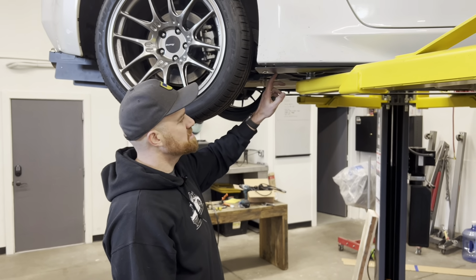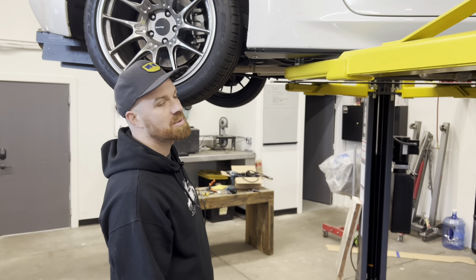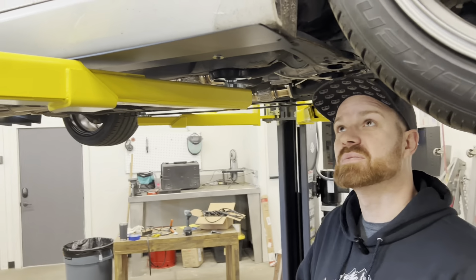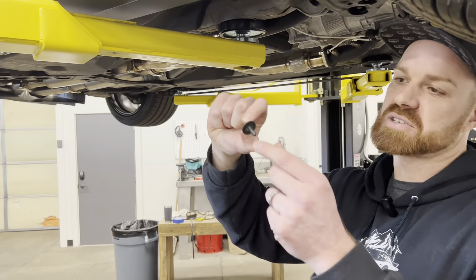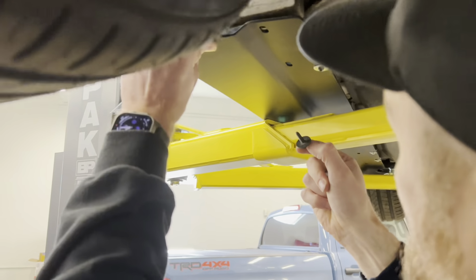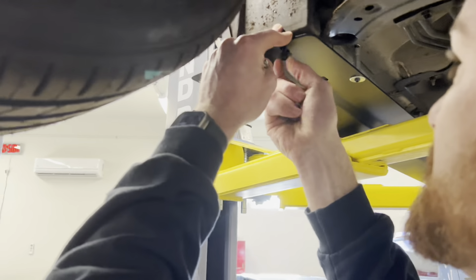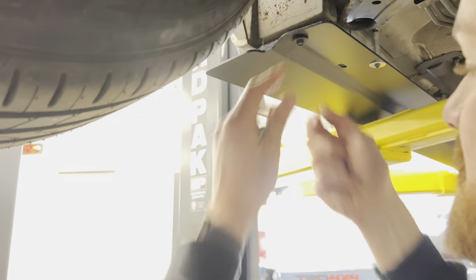So next thing I'm going to do is start grabbing those number 12 and number 14 screws and start putting those in. All right, so we're back into the front. I said we were going to do the 12 and 14 screws next, but we actually have that M6 screw with the washer that's in it. And up here, where this slotted hole is, there's actually a factory threaded insert, and it's got a little floating nut in there. So we're just going to line that up, get that started. Then we're going to go to the number 14 and number 12 screws.